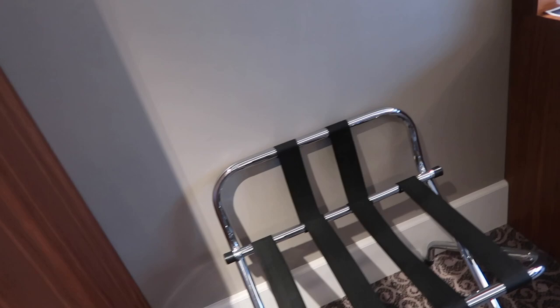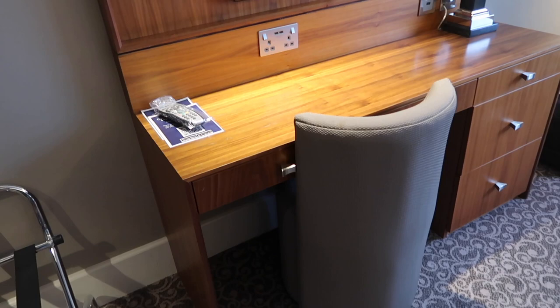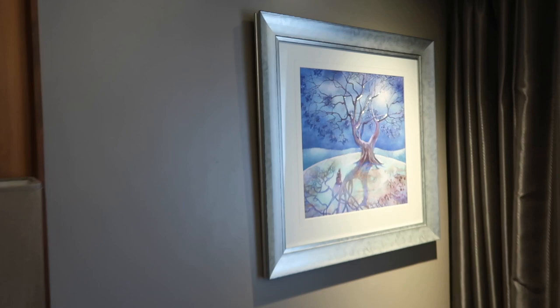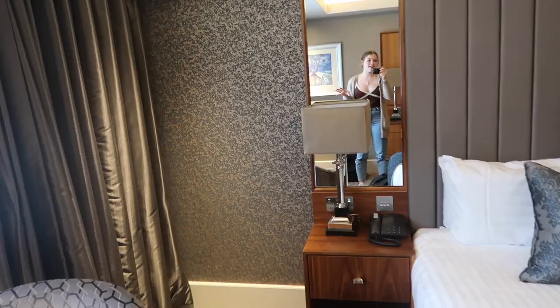A space to put your bags and then also a desk here which is going to be great for us to be able to do our homework that we still haven't done yet, and a TV. Anyways, this is the desk space, really nice — good place to work with a little lamp, and there's a cute picture on the wall with trees and a bunny. And then just a little seating space with a table and a chair, and then round to the bed which has got mirrors both sides, a really big tall headboard. It's a super king size bed so very very spacious.